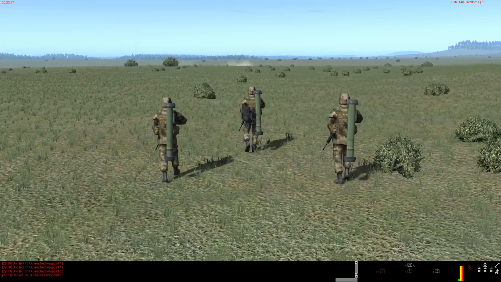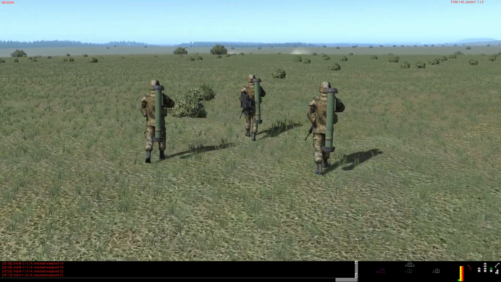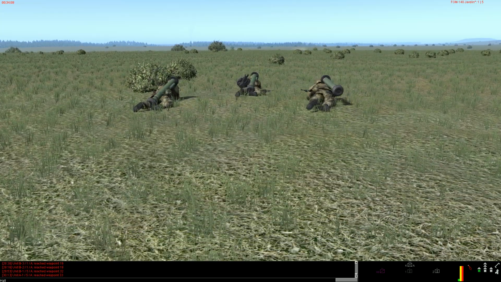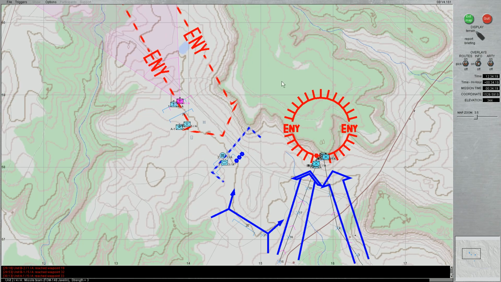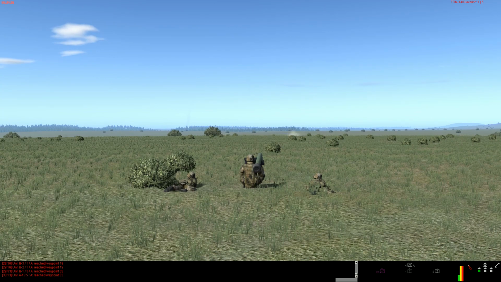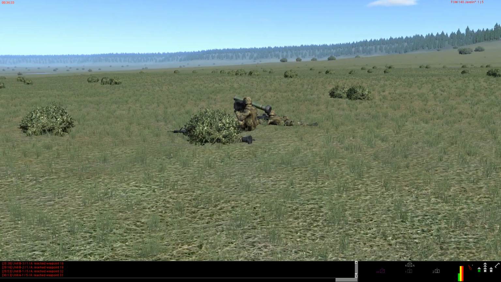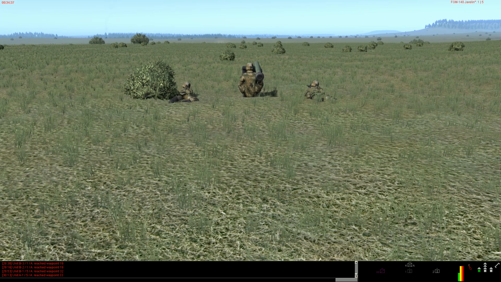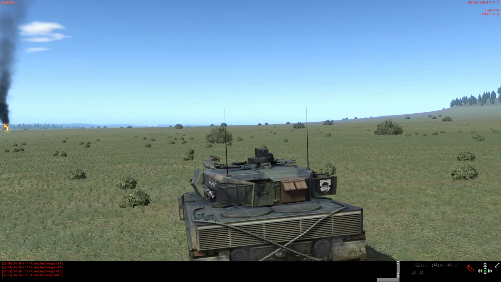So I'm gonna put this team as much forward as I can. Tactics, stay. Let's see what the situation with the tanks is. I have 2 here, and I have 1 here. This one has only heat ammo.